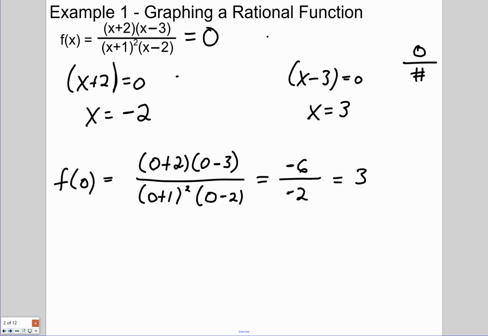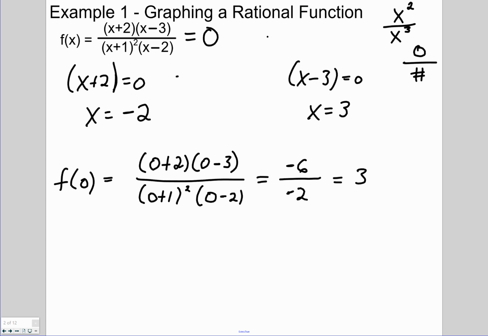So let's see, what is the degree of our numerator? I heard 2, 3. Degree is the highest exponent. People say 1 because you have x to the first power, but this is another x to the first power. And if you multiply x times x, you get what? X squared. So the degree of the numerator is 2. What about the degree of the denominator? This is x squared times x, which is x cubed. So the degree is 3.